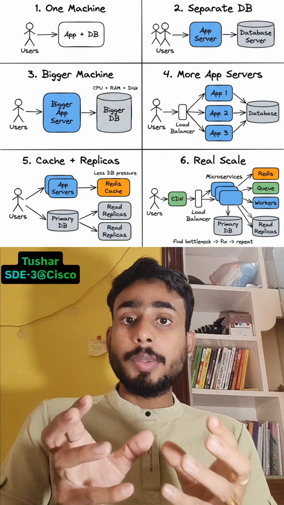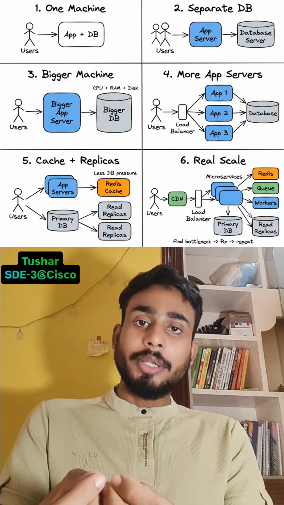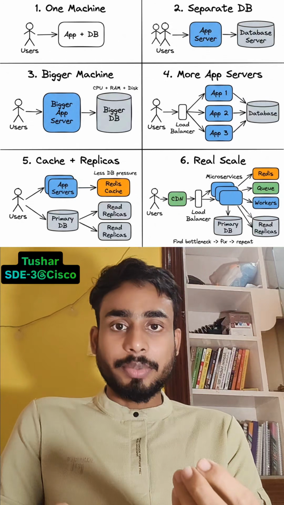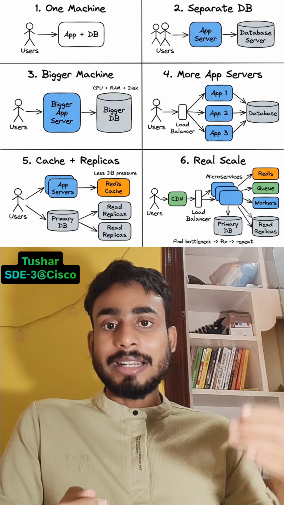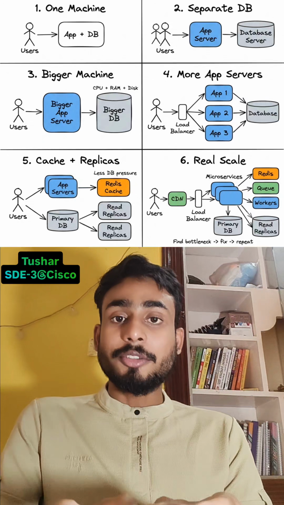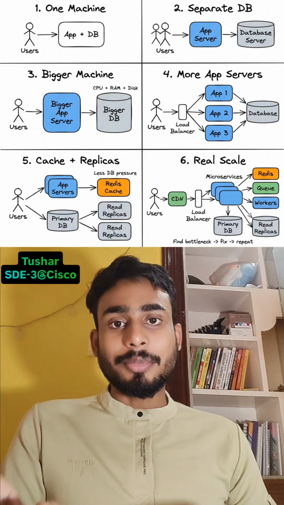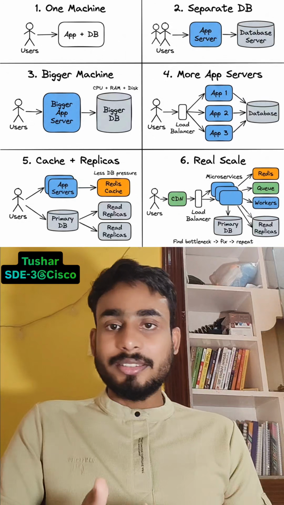First, when you have an idea and you are building the prototype, what will you do? You will have only one EC2 instance, and in this EC2 instance itself you will have your application server and your database. Now when the user base is growing, let's say 10, 20, 100,000, instead of keeping everything in one single EC2 instance or node, you will keep your application server on a different machine and your database on a different machine, as in figure 2 of this given image.